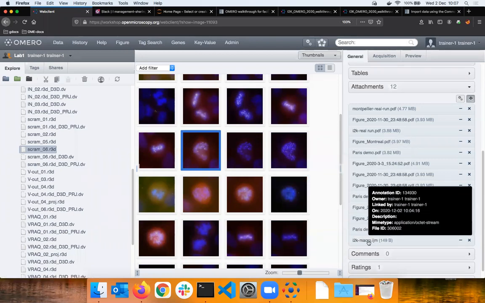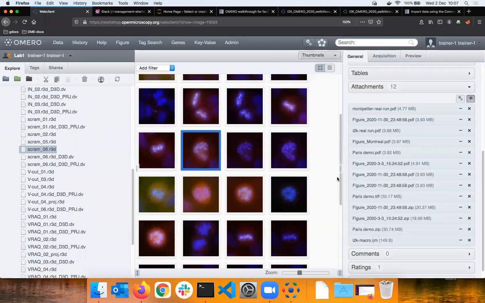Fiji, connected via API to Omero, will retrieve that IJM, will read that because it's its own file type, and read the recipe written there and do some analysis based on the recipe inside that IJM file.